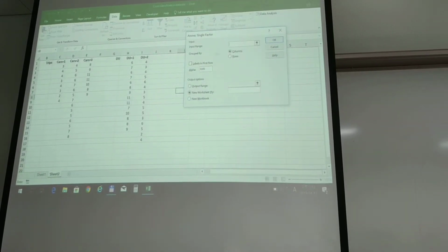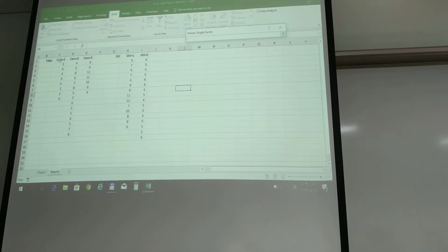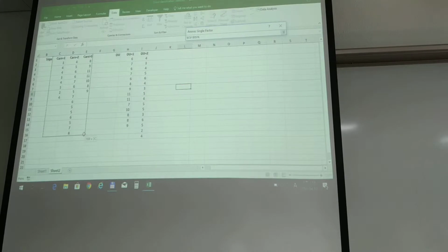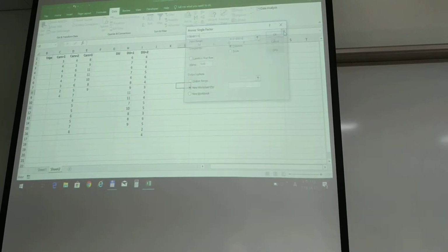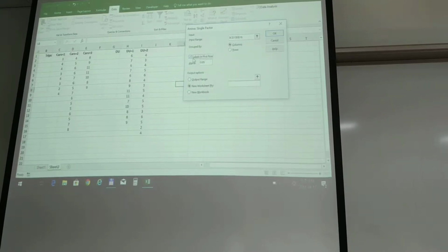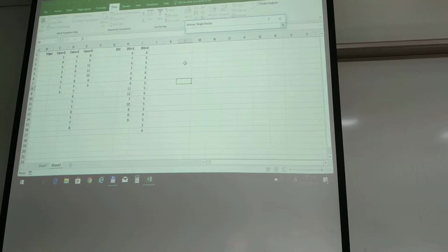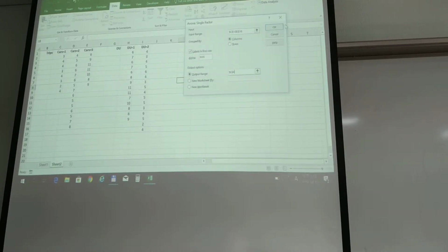And then input range. You select like this. This is the data. The labels are in the first row, so you want to check this box. And for output range, you can choose the range of output here, like this, and then okay.